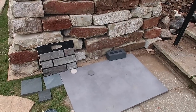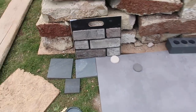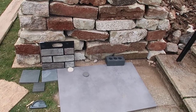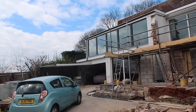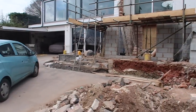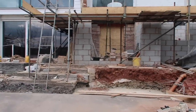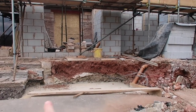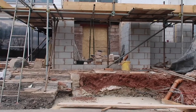We've been choosing tiles and bricks, and this is the stone for the pillars this week, so that's all been quite exciting, actually, thinking of what it's going to be like, and the finishing-off bits, which is quite nice. There's been quite a lot more demolishing of the front wall this week, and the steps. Again, you get an idea of where it's going to come out to. This gap here will be the front door with the pillars next to it, and then the steps down will be here. Yeah, it's really beginning to take shape now.